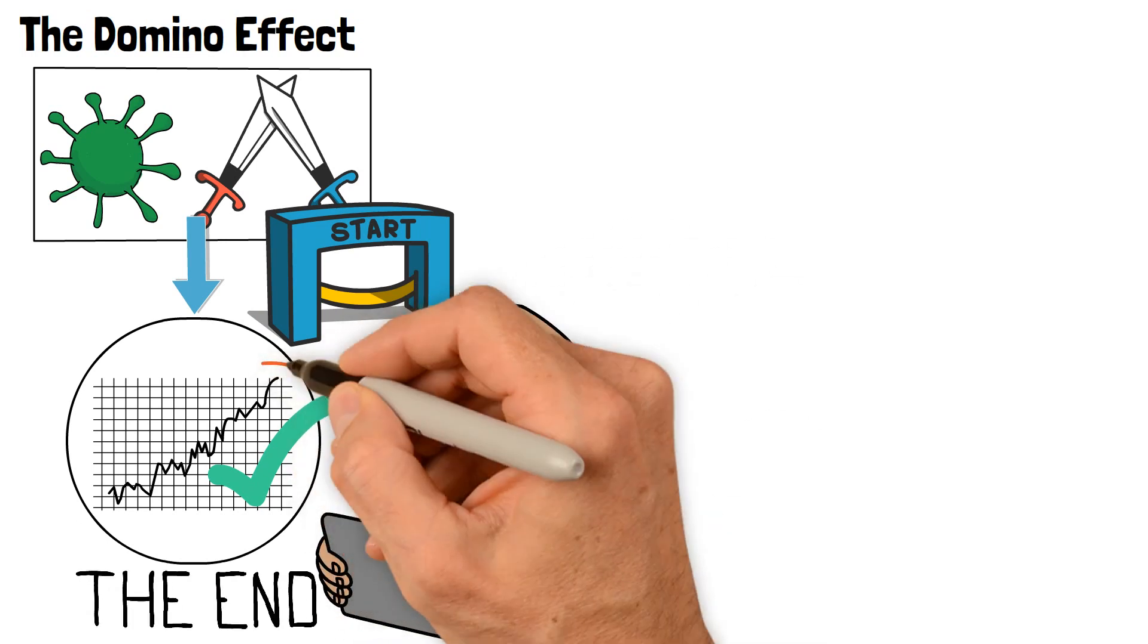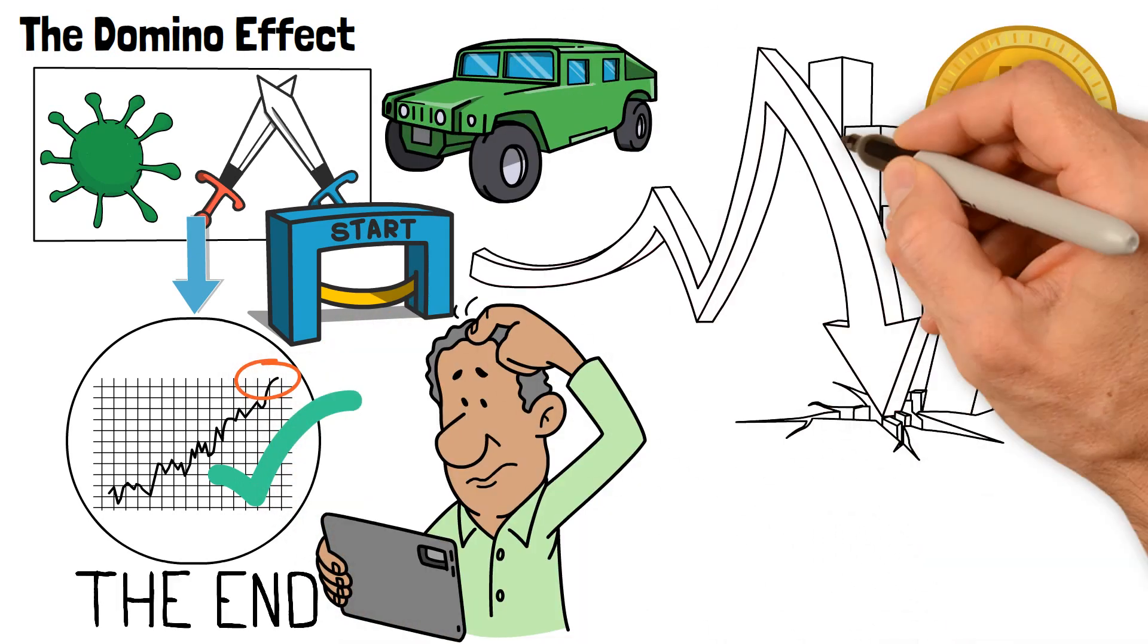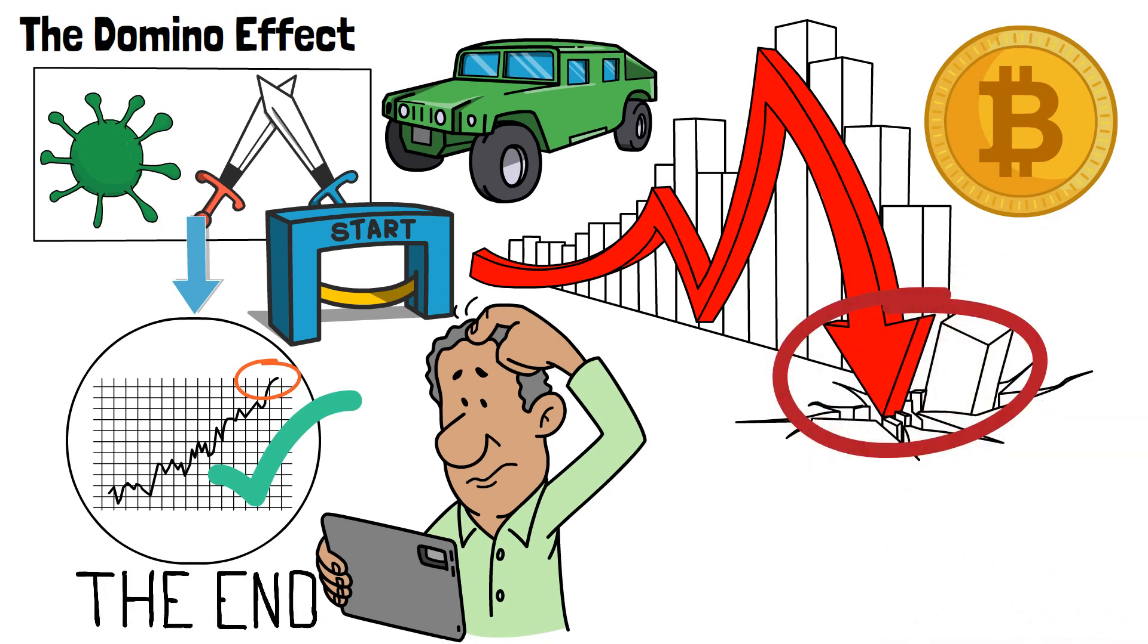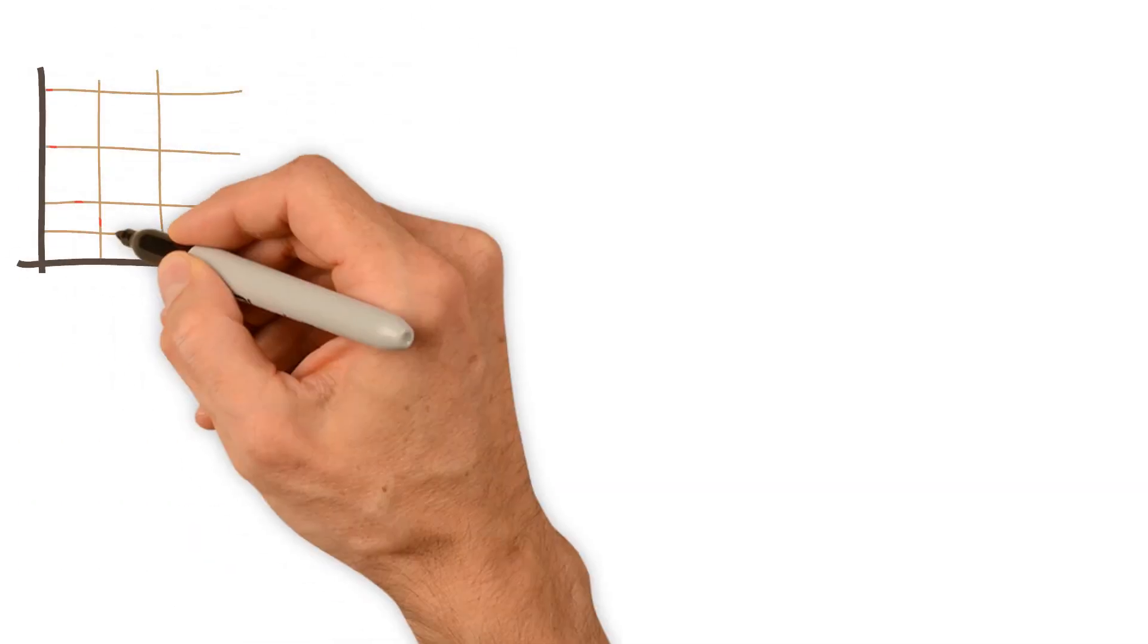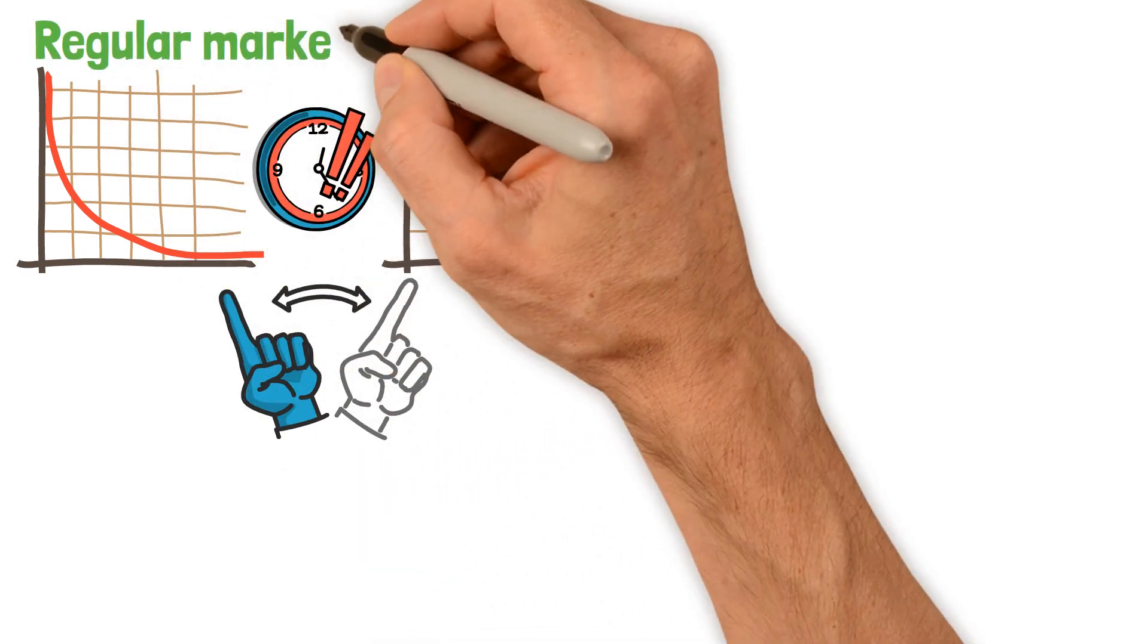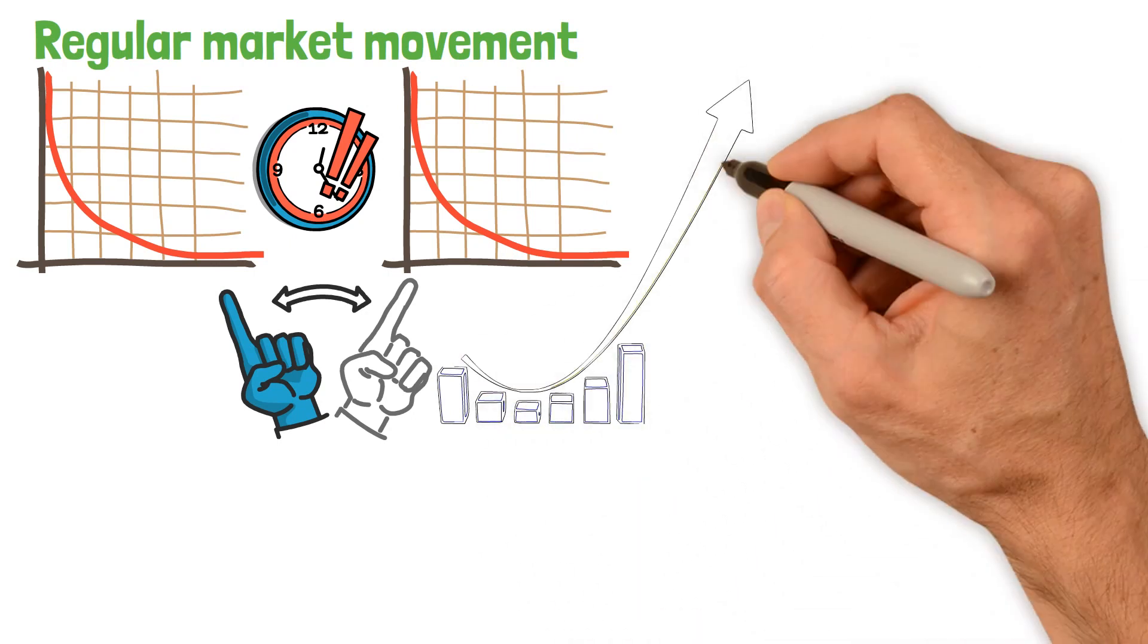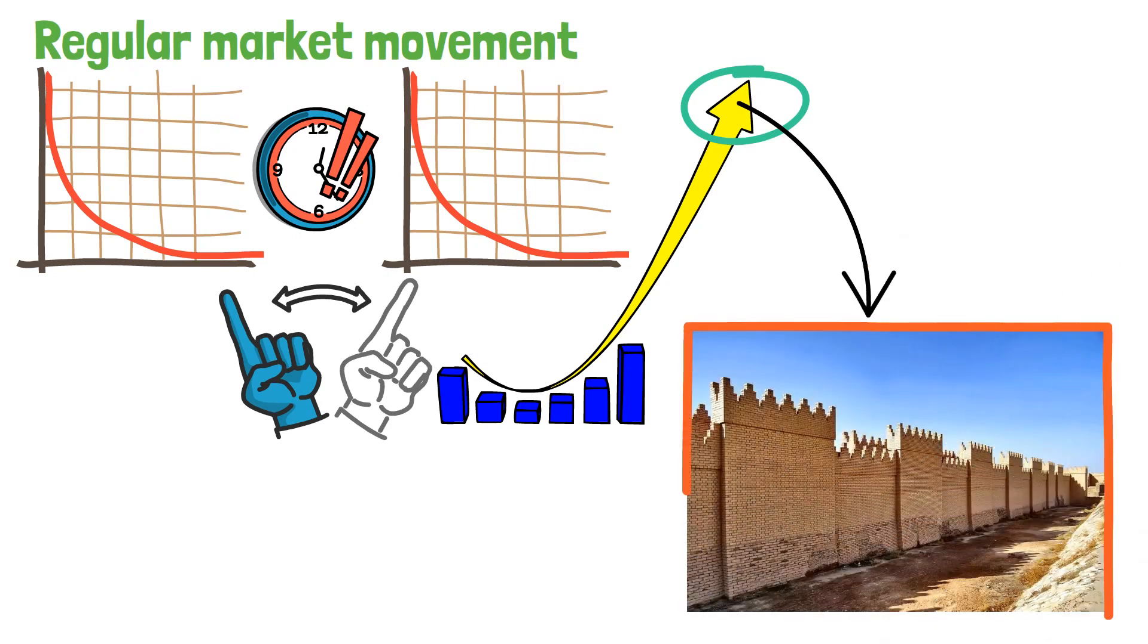We have now more than likely passed the peak of prices in the automobile market. Like the Bitcoin crash about two years ago, it is now very obvious that we are headed for the bottom. Hopefully, we don't find oil on the way. To put this into perspective, wholesale prices have begun the decline curve, which, over time, retail prices are expected to reduce accordingly. Now, this might not have been a problem in just a regular market movement. However, our issue now is that the benchmark has been set exceedingly and unrealistically high. And now, the fall would be more than the walls of Babylon.